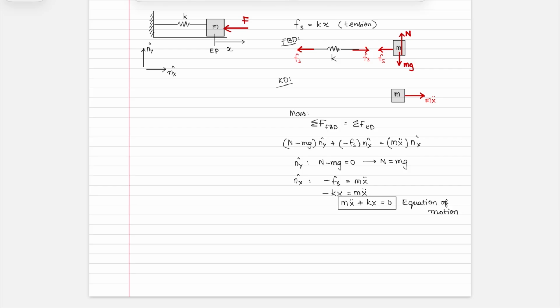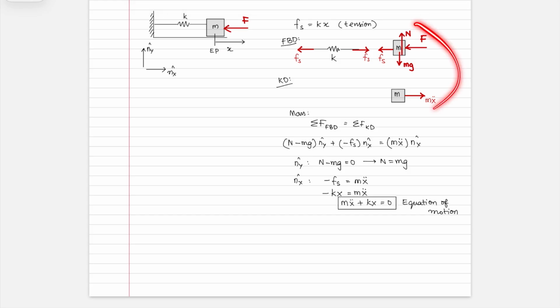What changes now? Do you have to change this because your force is acting in this way? No. Your inertial force will only be dependent on what is the positive direction of your acceleration. Okay, it accounts for the reference system from which you're taking the measurements. The only change that will happen is that your force F is going to feature in your free body diagram.